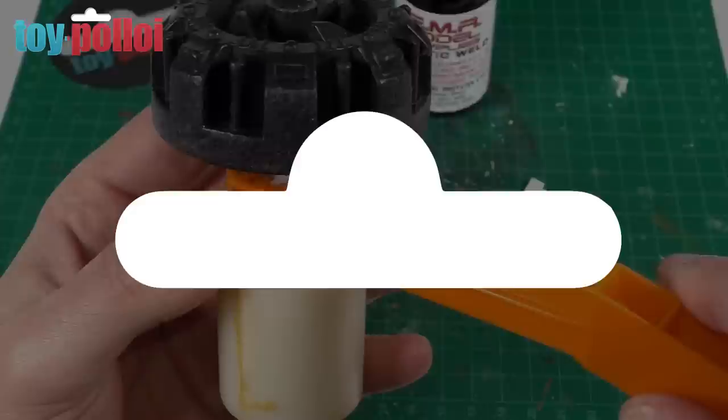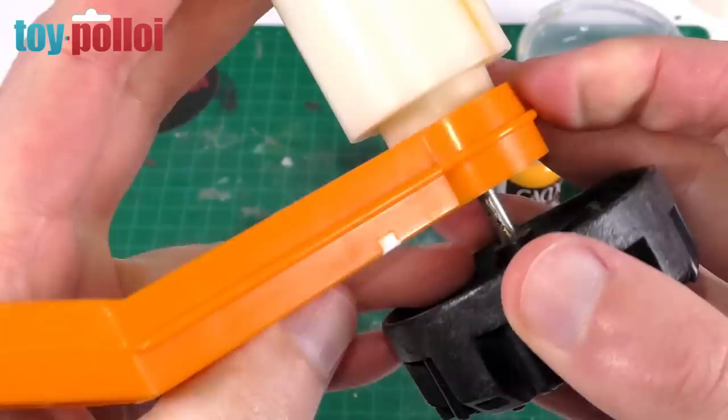And there you go, that is the bits of styrene now shaped. I think the overall effect is actually quite nice, so it was certainly worth doing. I just need to paint those to match the plastic that surrounds it.